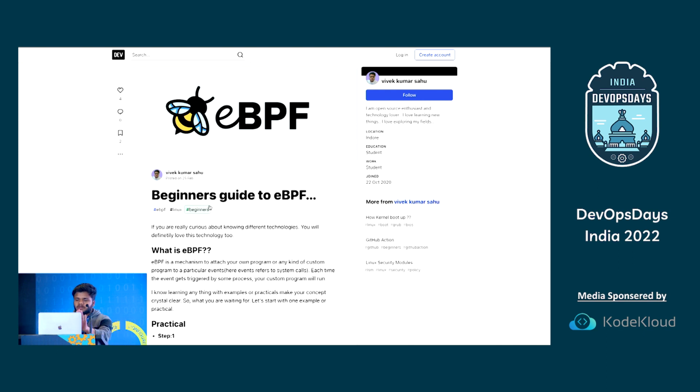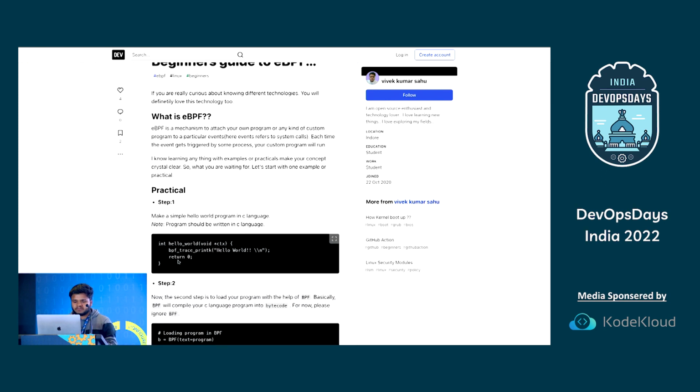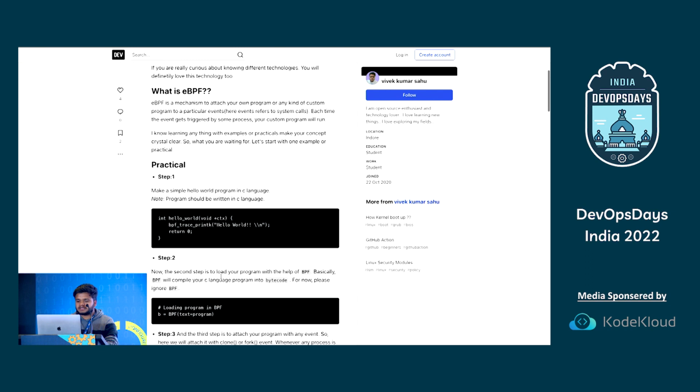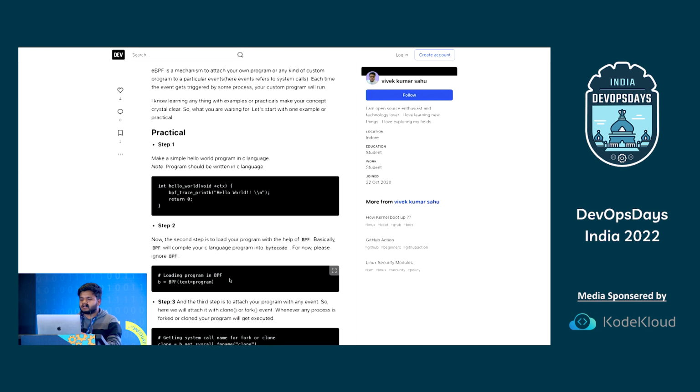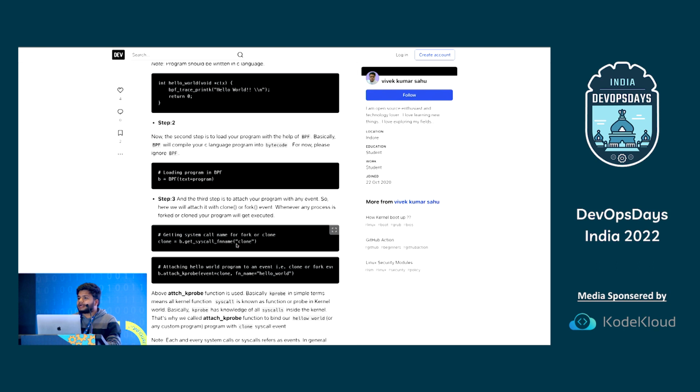So how eBPF works, simply: this is the program that I was talking about. See, it is simply a hello world program. The second thing is the compiler. The compiler takes your program and converts it into bytecode. After that, you need to get the event to which you will attach your program.